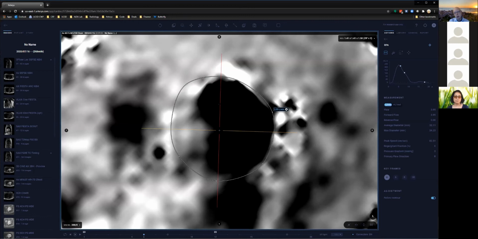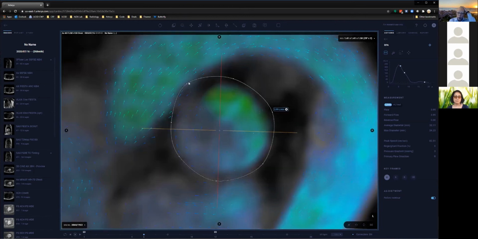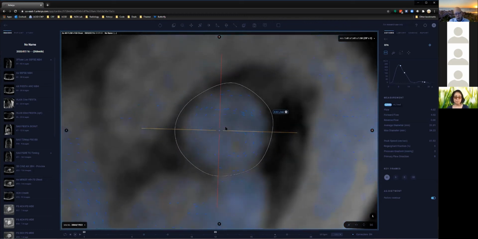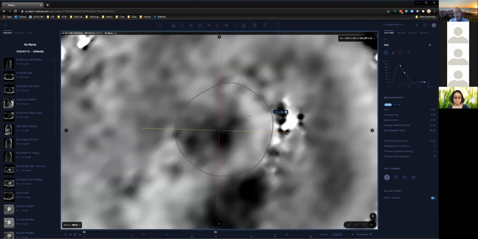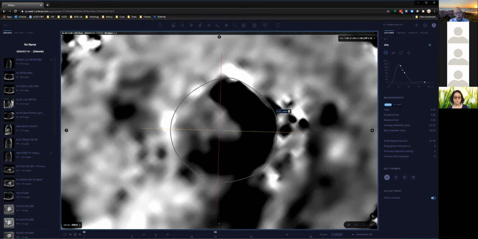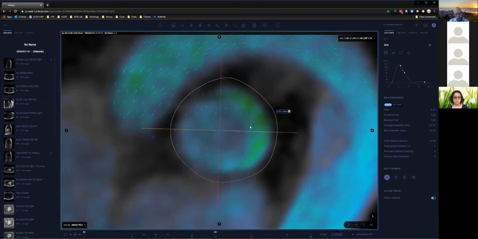I tend to, and I teach the other faculty and trainees to, segment slightly generously and use the phase data to guide you, as well as looking at the anatomic images, right?